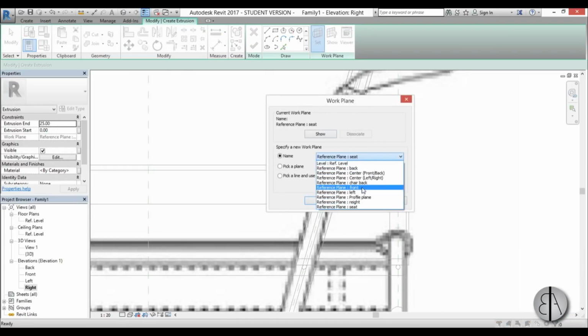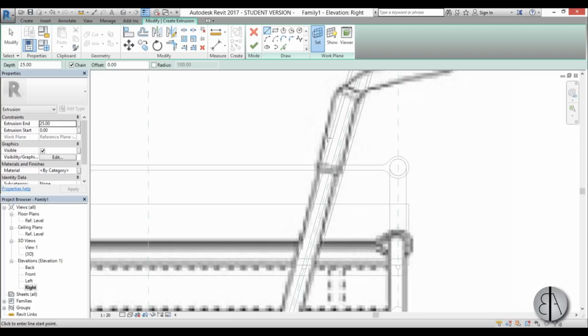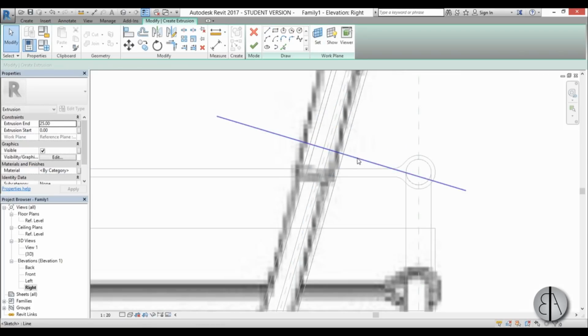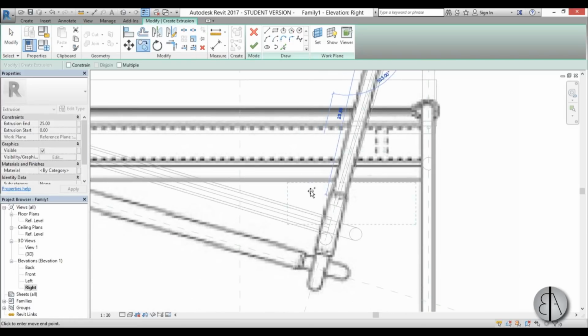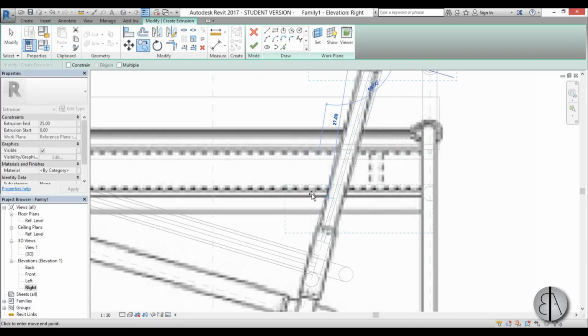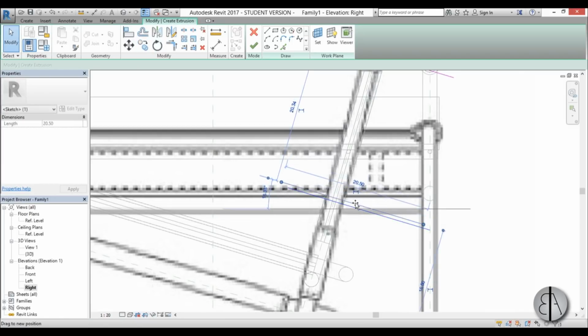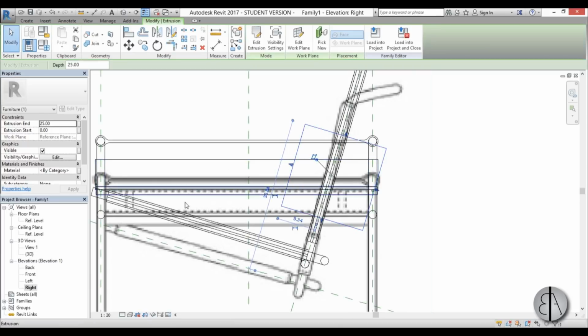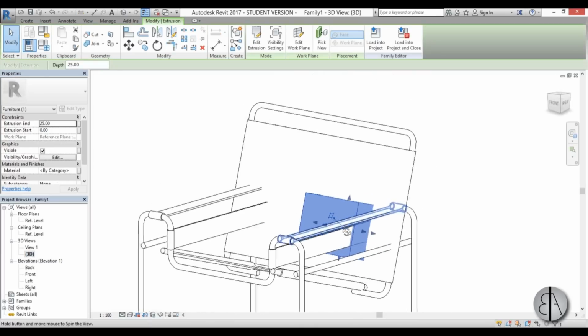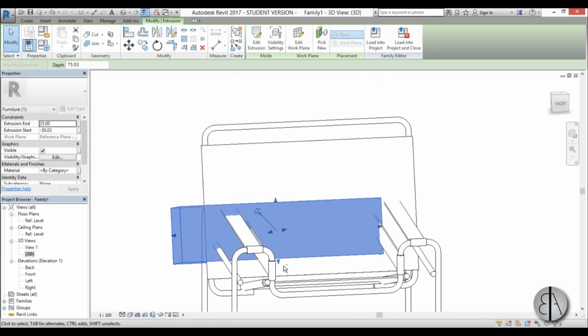I'm just going to set it at center left right, so go perpendicular to the reference plane, copy it down, maybe to this point over here, and then let's just connect these two like so, and with trim and extend just connect everything, finish it, go into 3D, let's just extend it.